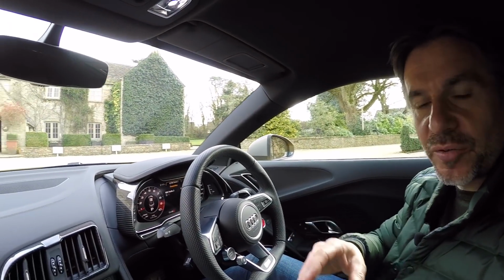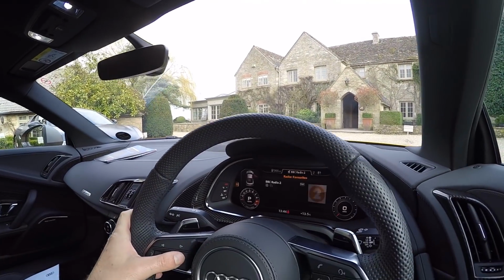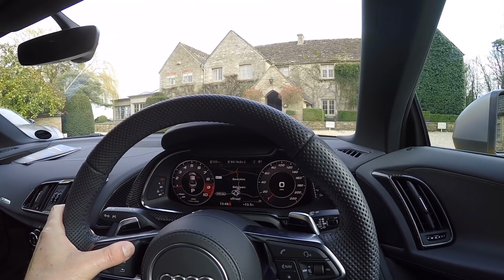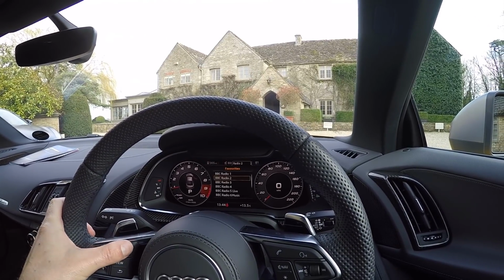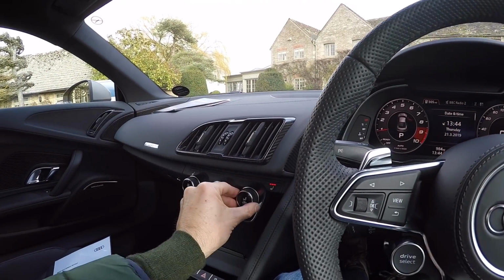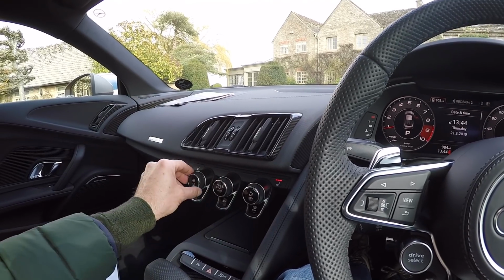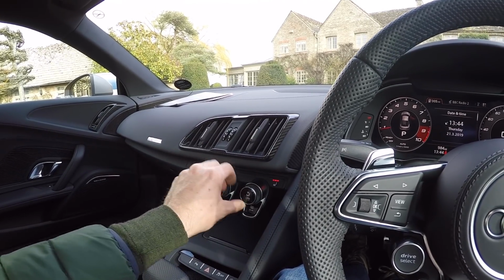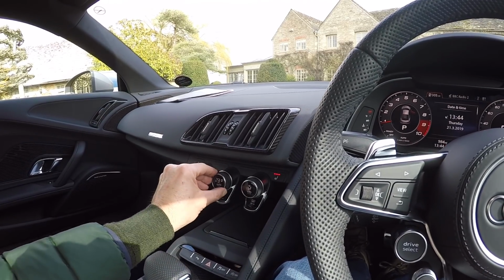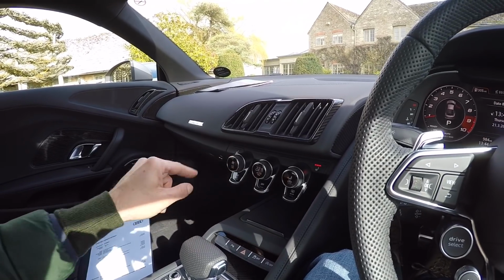Okay, I won't spend too long on the interior because not an awful lot's changed, but I'll give you an idea of what's what. So virtual cockpit, as ever, is very adaptable. Navigation and all sorts of infotainment stuff in there. Got heated seats there. We've got the heating and ventilation controls built into these really nice tactile dials. Let's put it back onto auto, that's fine. Press that in as well, that's pretty cool. So turn off the aircon, press it in, brilliant.